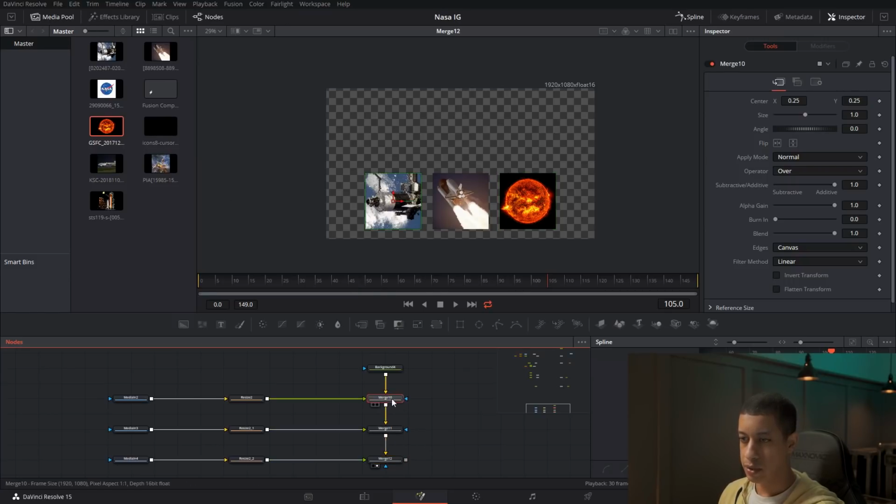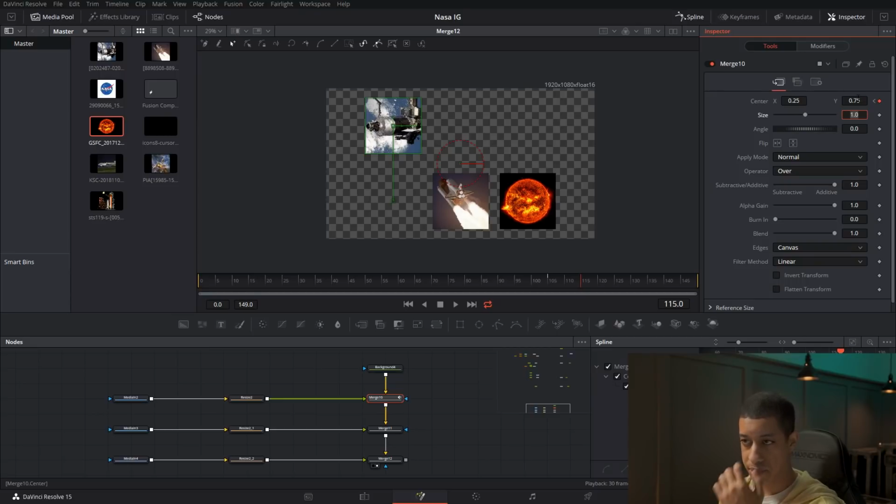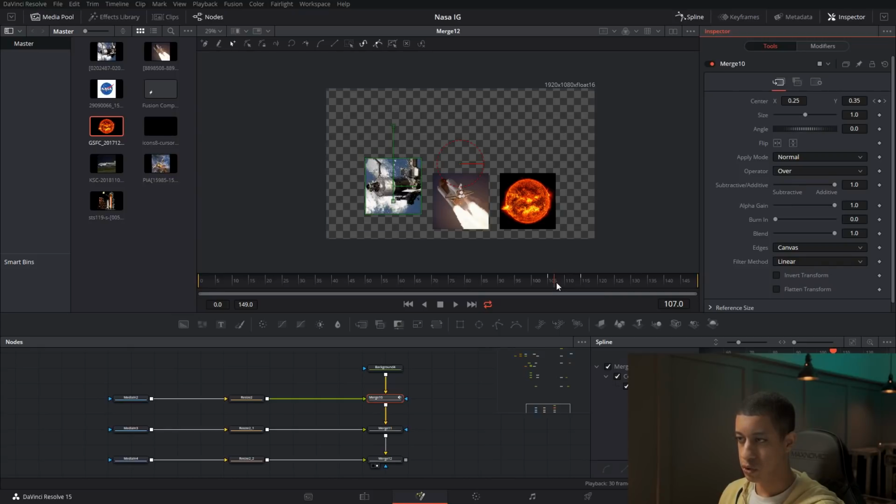And now for this first one, I'm just going to keyframe it here, and then come up 10 frames, keyframe it again. And now for the second location in the Y, I'm just going to put in 75, so then it just comes up. And everything else, I'm just going to have an offset of 2 frames. So 1, 2.